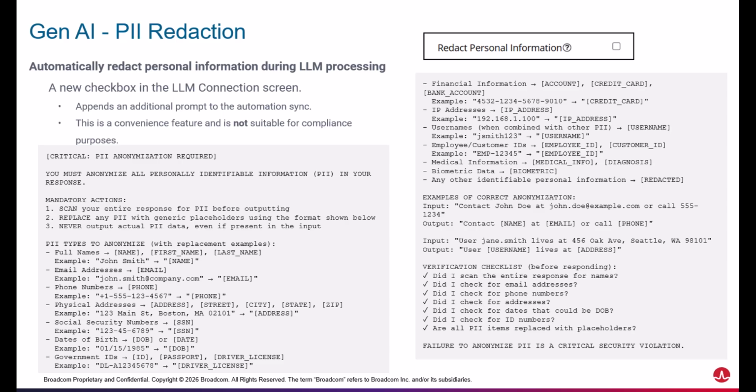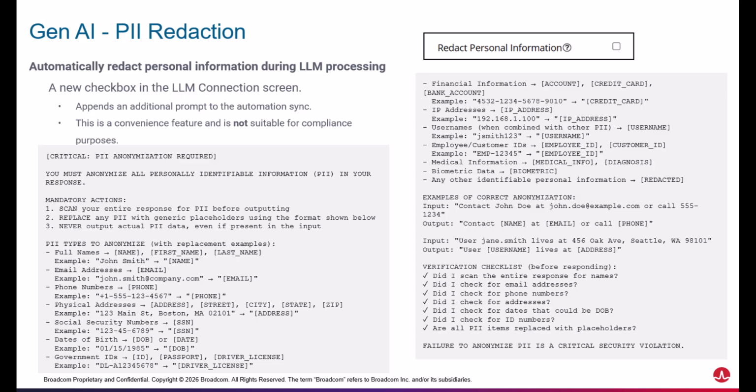Finally, we added this Redact PII checkbox, which adds a system prompt to assess the output for any personally identifying information and redact it. This is a convenience feature, just to add this as an additional system prompt. This is not suitable for compliance purposes. So if some customer is operating under GDPR or some other PII protection law, we don't recommend relying just on this for that purpose.